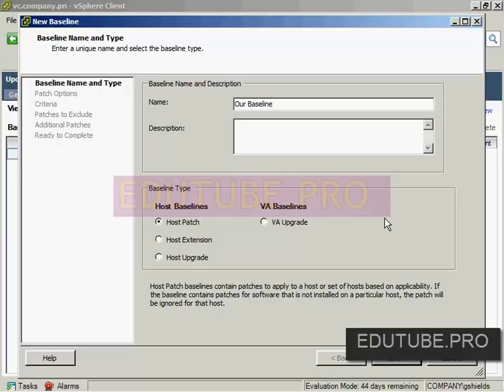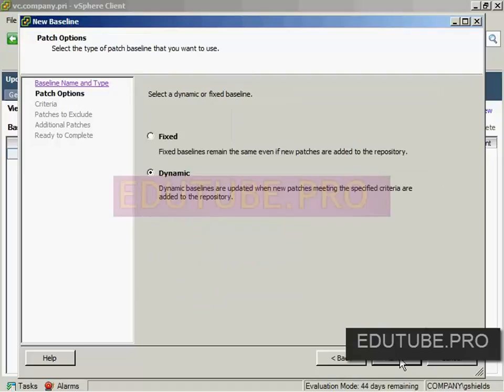And it can be a host patch baseline, a host extension baseline, or a host upgrade baseline. You notice what's missing here from previous versions are the virtual machine baselines. In version 4, there was the ability for vSphere to inject patches into the individual virtual machines, and they're not really here anymore. So I want to focus here on just host patches, because these are the ones you're going to want to apply to add additional functionality, but more importantly to ensure that your hosts don't have any security vulnerabilities that would be fixed by making sure that you have the correct patches.